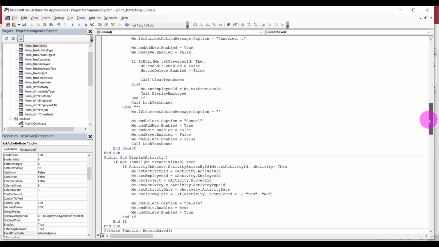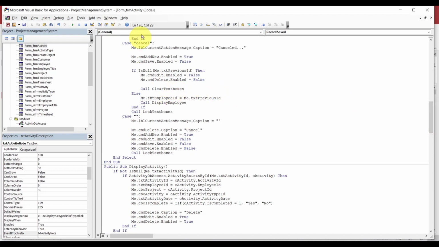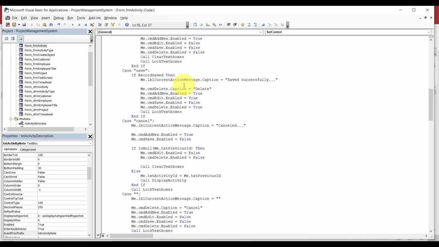All right, let's see. I see the cancel right here. See, activity ID. If it's no, we do this. Else, we'll say, hey, give me that last one, and then I'm gonna copy the display. Then we're gonna say ping. All right. Okay, let's move on. Let's go to the next one, right here on the save.